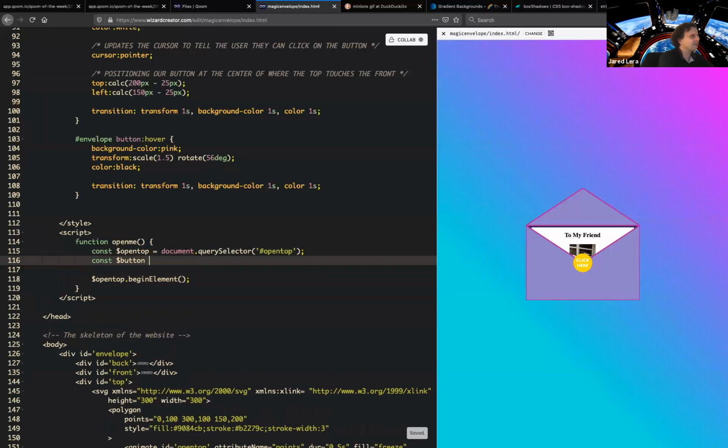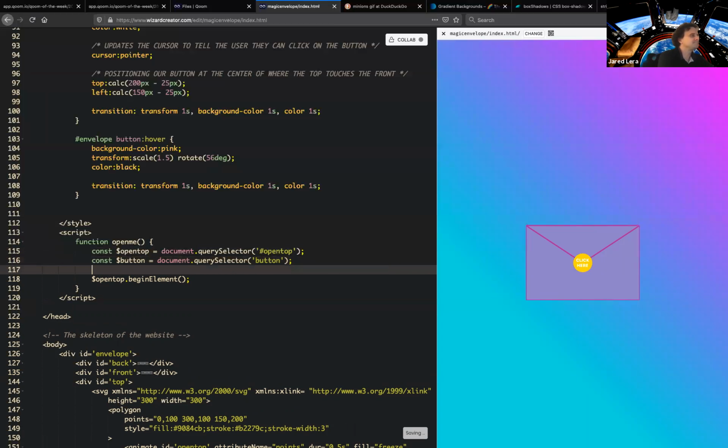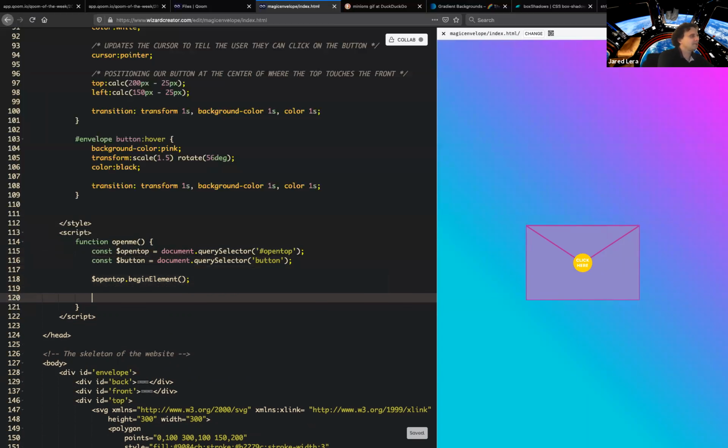I'm going to go find that button. Okay. So I have my button. And then down here, I'm going to use the button. I'm going to tag that element with a class name. So there's this way of doing this. It's called classList.add, and I'm going to make up a class name like animate. Again, you can put anything you want here.